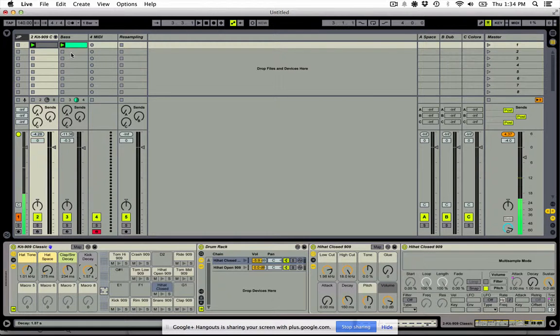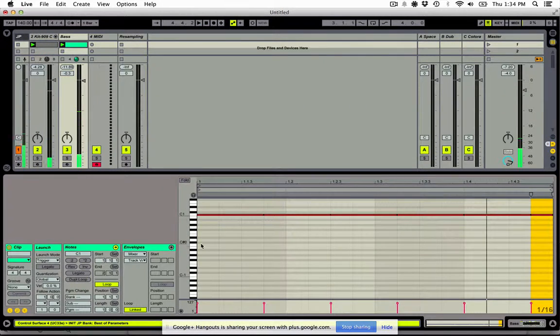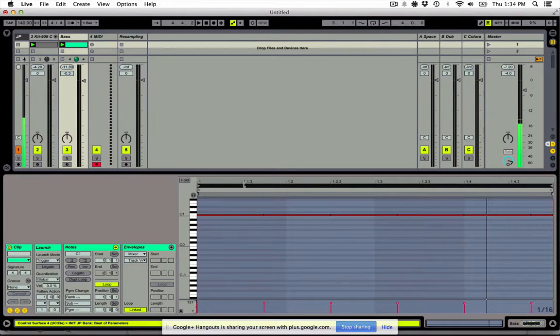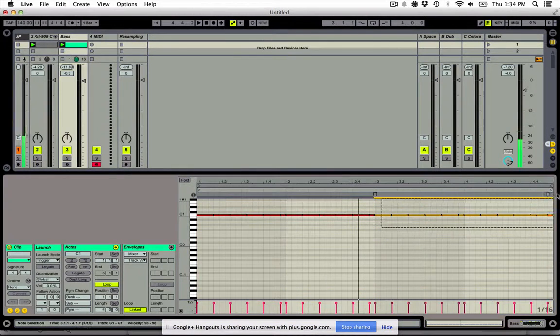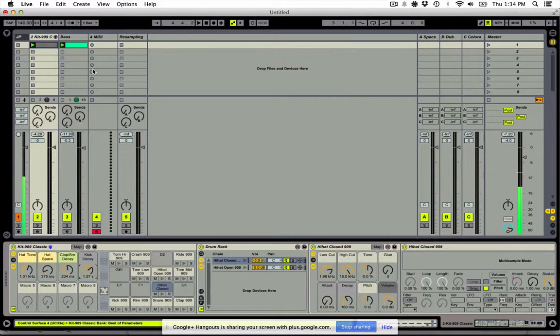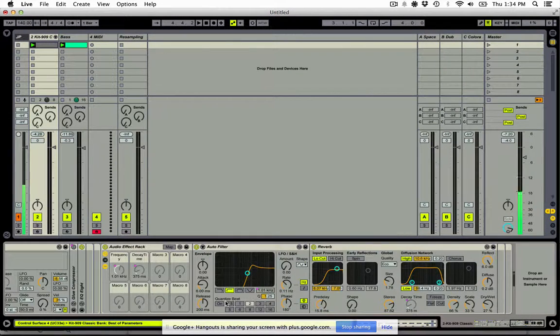Let's go ahead and hit play and check out our sketch. Not too bad. Nothing too crazy going on here. I might change my bass line up a little bit just so it's not so boring. Maybe go down a whole step as if it's not low enough. But now I'm going to go over here to my drum beat. I'm going to make this delay.